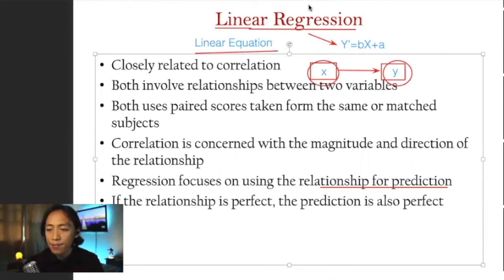If we would use that, for example, this is perceived transformational leadership and this is motivation. If we found that there is a relationship between the two, a predictive one, and therefore we're able to derive an equation representing the linear relationship between the two, then we can make statements such as, for every one unit change in transformational leadership, there will be a so-and-so change in Y. Technically, we can say that.